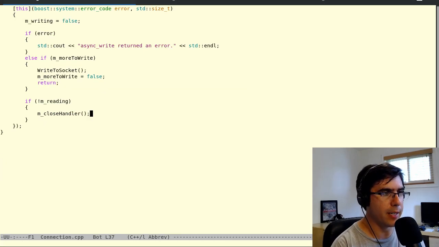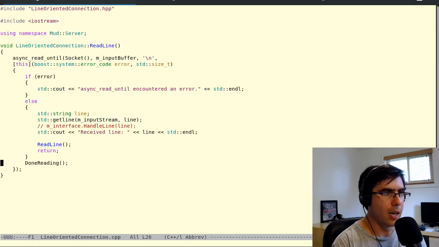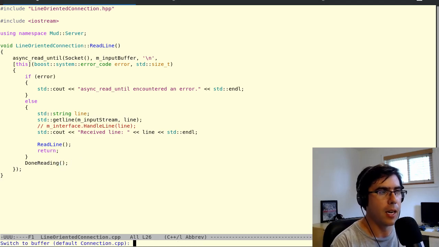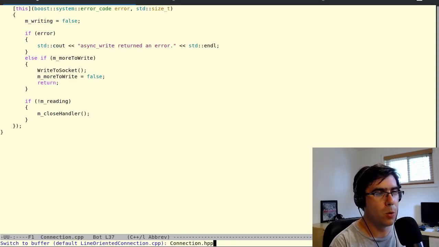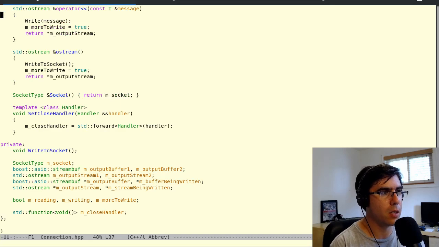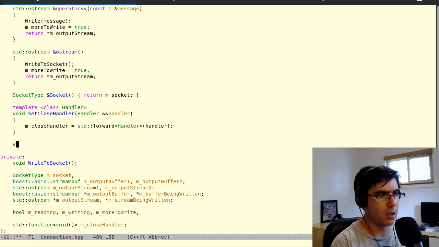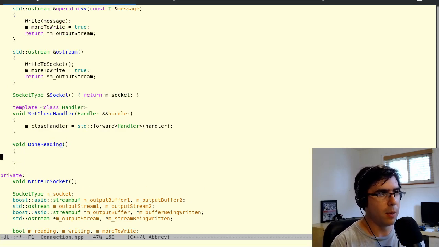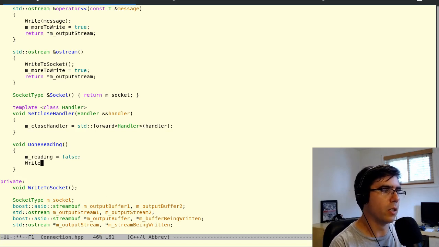And what does done reading look like? Because I could have just said M reading equal false. We're done reading that way. I just changed the variable. But actually, I want to do two things. I want to set reading to false, but I also want to call write to socket, because we might be between writes.